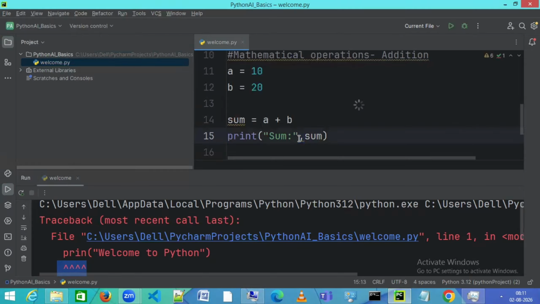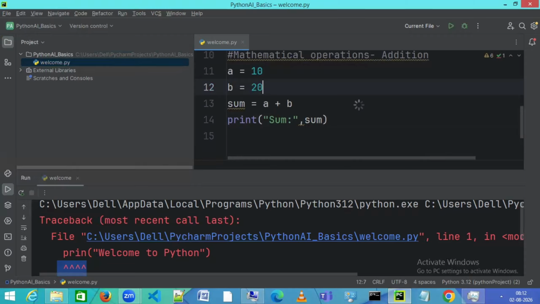Now I know people with a Java background may sometimes try to put a plus here. It works if this particular variable is also a string variable, just to clarify. If it's not a string variable, it may throw you an error. So just to be on the safer side, always ensure you use a comma after you have put some context in the string inside the print. Let's just do a simple operation of addition and run this program and see what the output is.